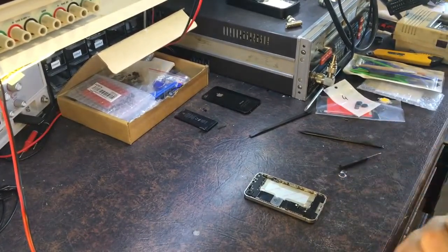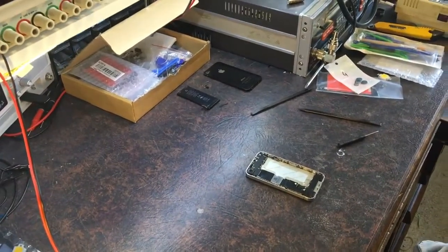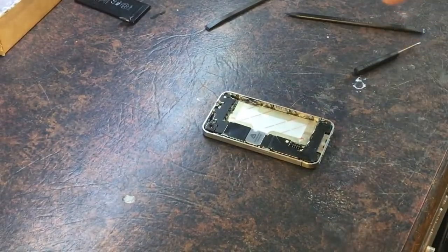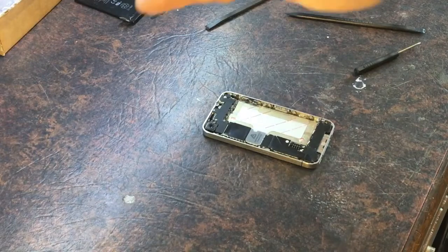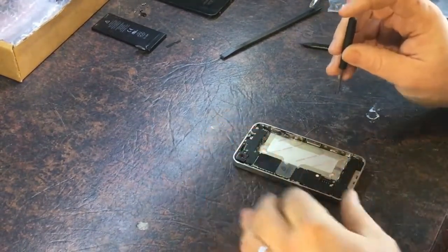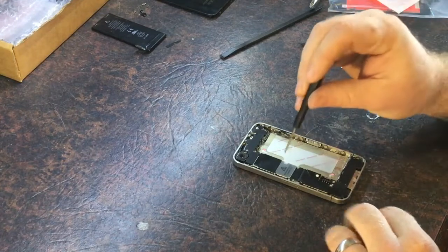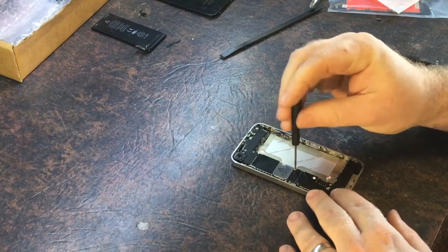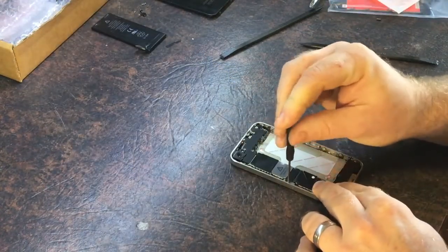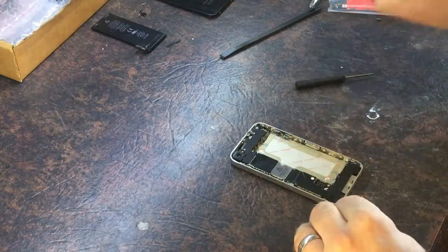Let's just adjust this a bit more. I hope this reduces some of the issues with having hands in the way. Okay, it's probably going to be all right. Whatever I do, I try and do it in reverse order when I put it back together, which is always the hardest bit — because there's always different little screws, not all the same, different lengths, different sizes. So trying to get all this apart in the right sequence and put it back together in the right sequence is the hard bit. Sometimes the video helps, not always.